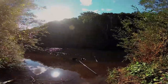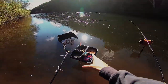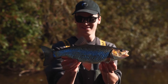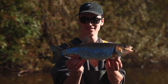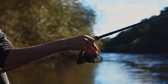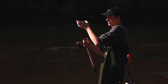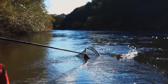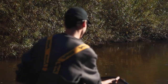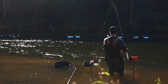Here is my float fishing swim for the day. I've got myself all set up nice and neat — bait access, spool, landing net, keep net, which has already got a chub in it. That's a beauty — a little bit more like what I was expecting to catch today. I'm feeding a pouch of maggot and a pouch of hemp every cast, and I follow down with my float after each feed.